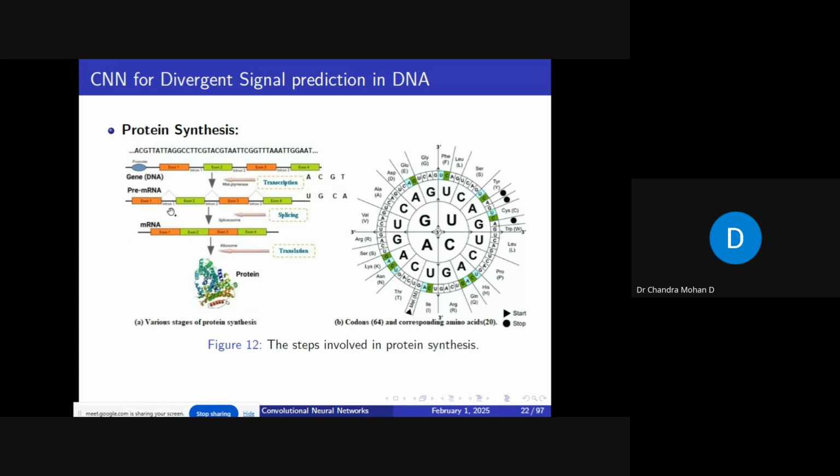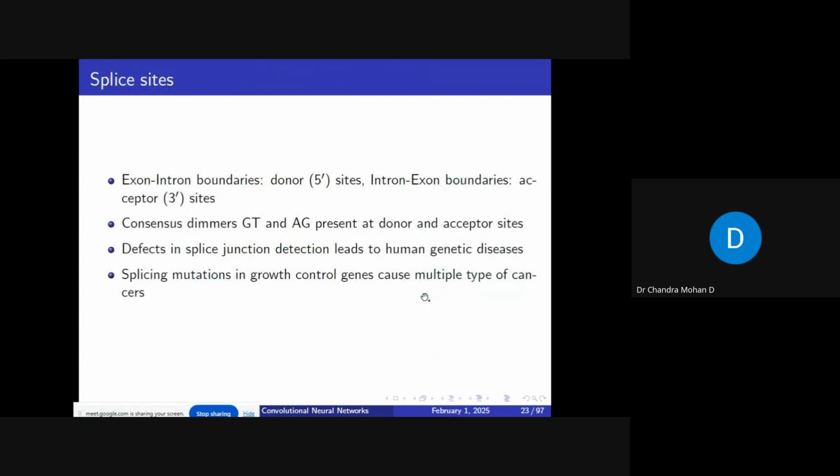In this process, from RNA to mRNA, some regions are important regions which will convert into proteins. Some regions are not important. Those regions have two names: donor sites and acceptor sites. Exon means coding, which will convert into protein. Intron means non-coding. We need to find the exon-intron and intron-exon boundaries. In the DNA sequence, is there any such boundary or not? That is the research problem.